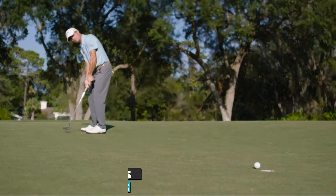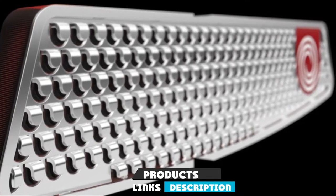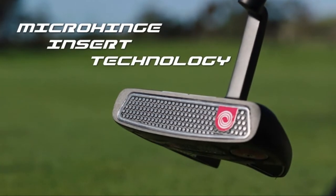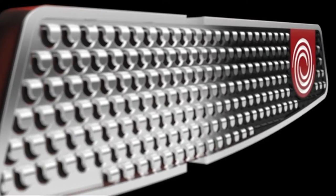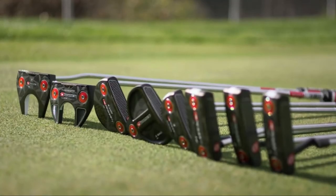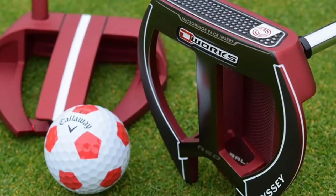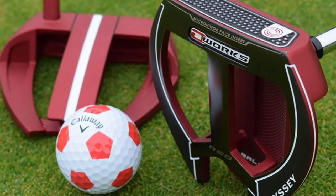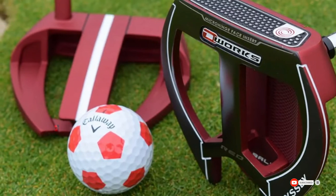At number five is the Odyssey 2018 Black and Chrome Old Works putter. It is a bit older than the Stroke Lab putters, and since it is not as new in technology, its price is also a bit more affordable. The Odyssey is, and probably always will be, a high-quality putter — not a club you replace year after year. The Old Works was a great line with a sleek black finish and tons of models to choose from, and the insert carries the same micro hinge technology that newer putters still use.